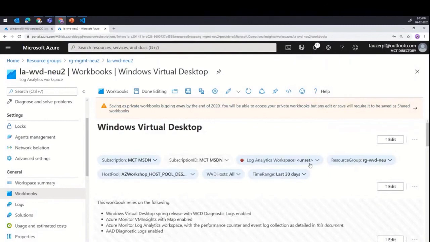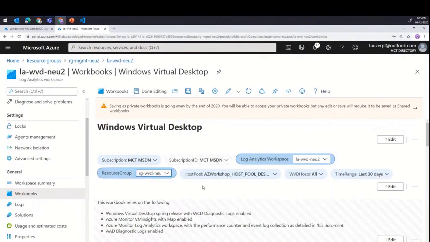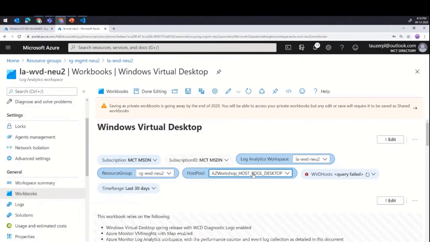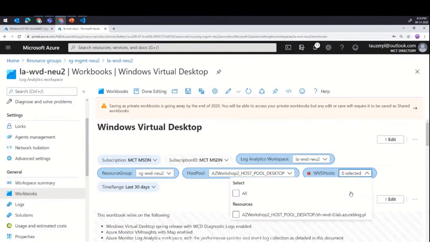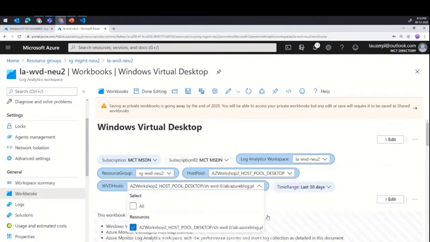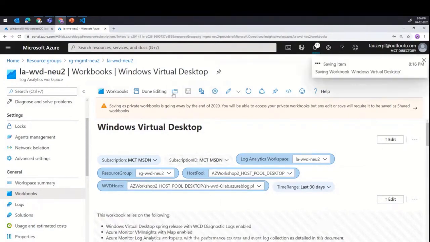So now we need to configure that. We need to choose log analytics. We need to choose the resource group, and we want to choose that resource group, host pool. Let's save that.